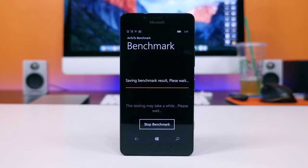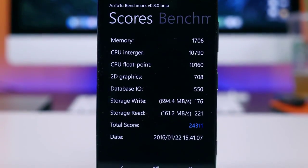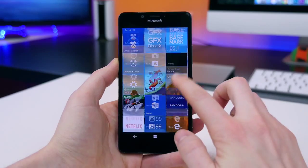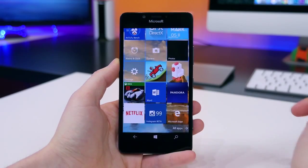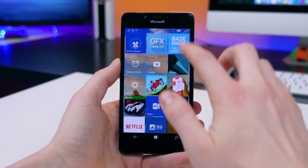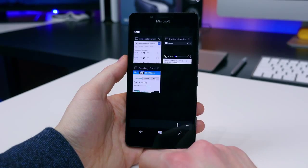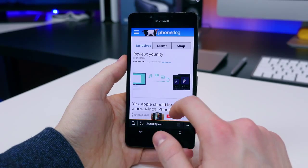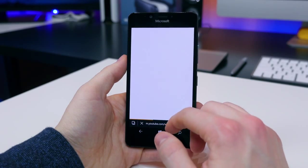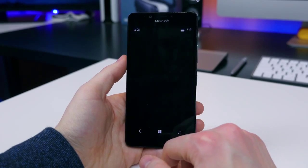In terms of performance, the Lumia 950 has the specs to provide for a high-end premium experience. It features a Qualcomm Snapdragon 808 hexa-core processor with 3 GB of RAM, but it's the software that I think truly undermines the performance. You have Windows 10 Mobile, which is the latest Windows Phone OS. It features many neat and much appreciated features when compared to the previous version.